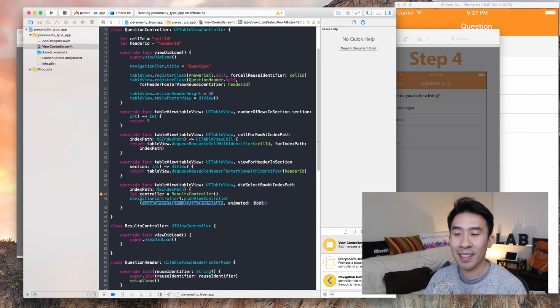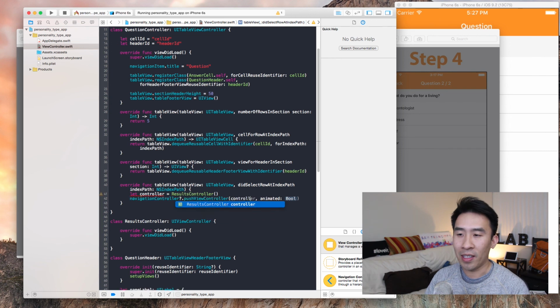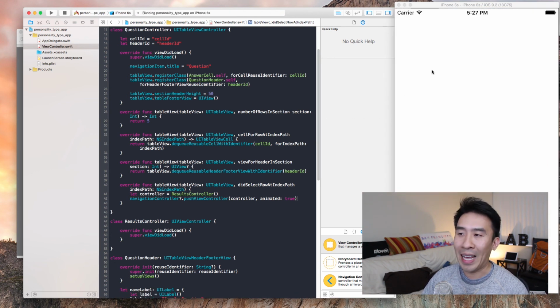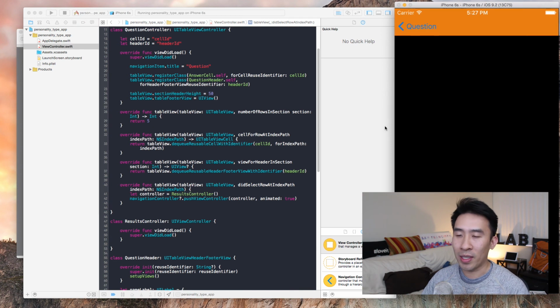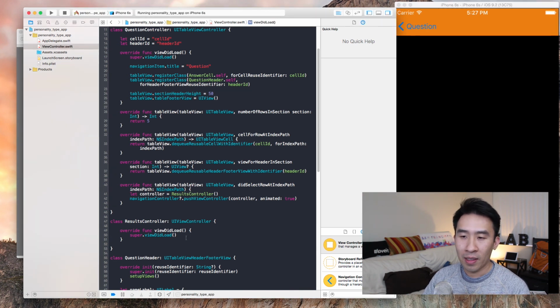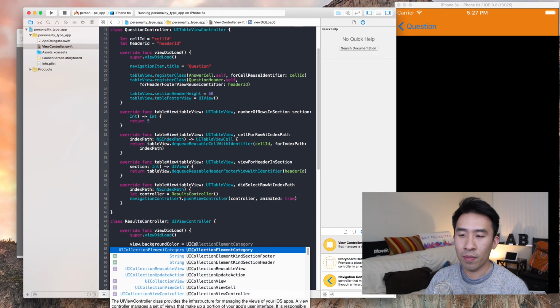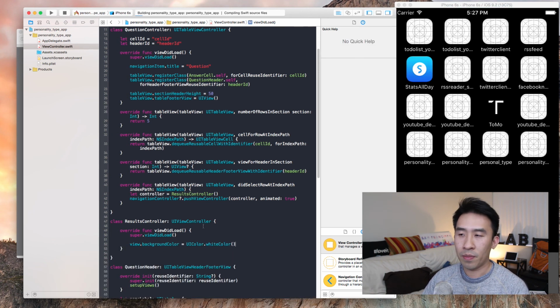They call it a stack. And to do that, we just put controller there and animation to be true. So upon clicking the item, we're going to see a black view controller. And I'm going to show you exactly why. It's because we haven't changed the default color to white.